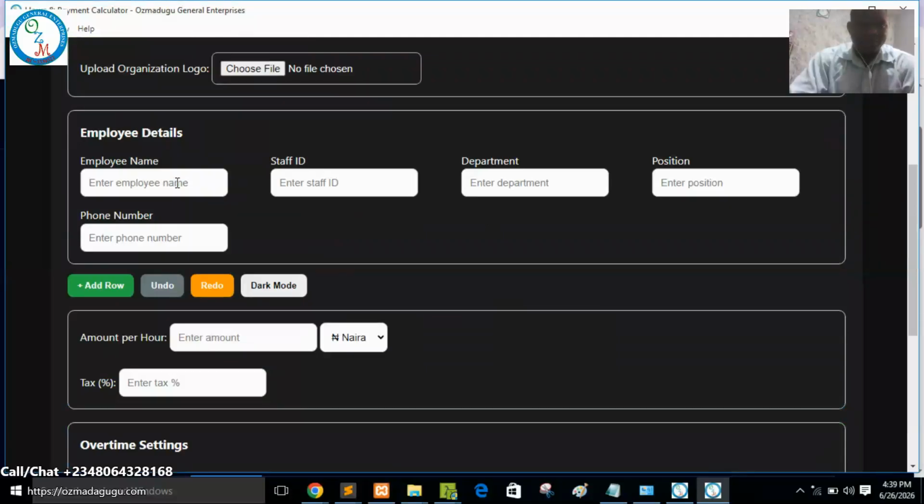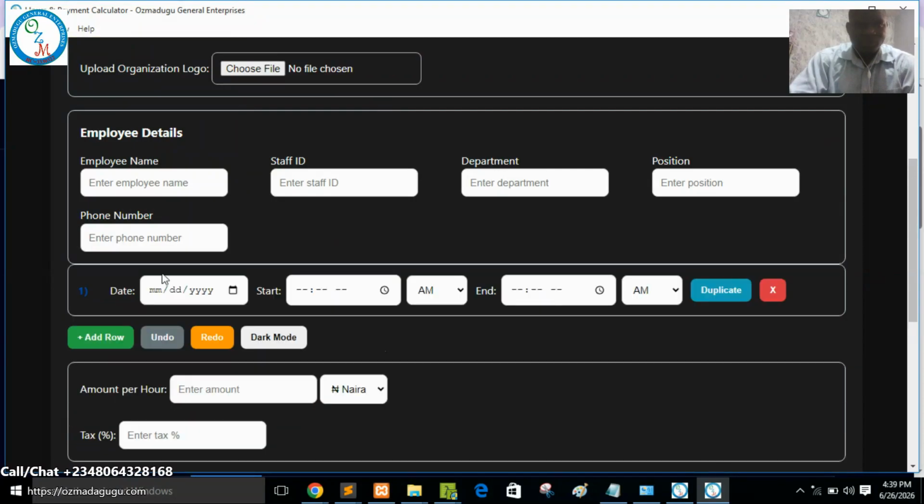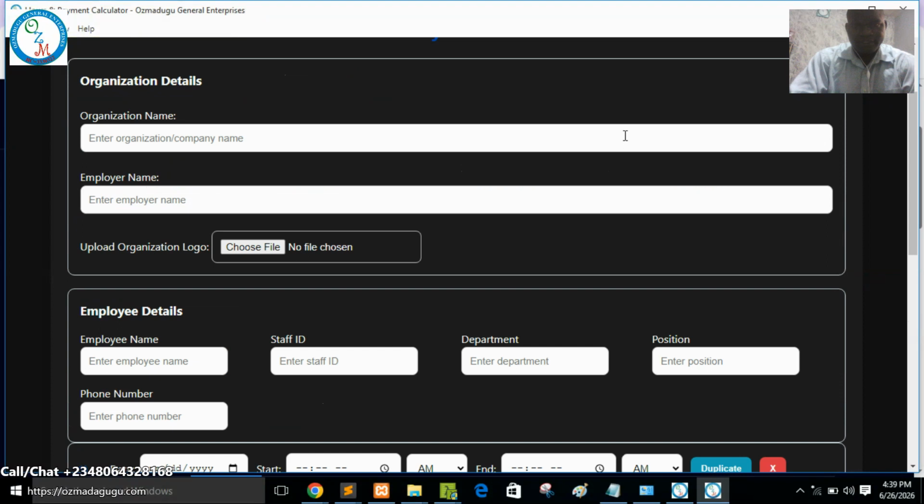So this is where you are going to provide the employee name and the employer name here. And like I said, you can add rows for the calculation. So let's add a row. I am adding a row now to provide the data for all of this. You can also duplicate this row to have the date, the month, and all the details you need, right? So let's provide that. I actually have a lot of things running from the interface here, a lot of things that are running in the system.